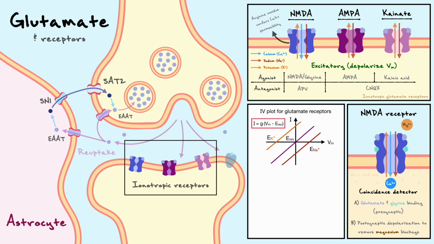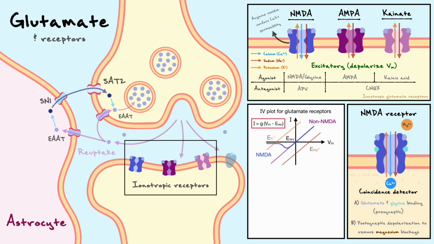Now, this removal of magnesium essentially constitutes a form of voltage dependence for the NMDA receptor, which is perfectly illustrated in its IV curve. As you can see, at negative membrane potentials when the magnesium blocks the receptor, there is no current because ions cannot flow. But when the membrane potential reaches a certain point, the current from the NMDA receptor becomes inward, which shows that the magnesium has left. As you go more and more positive, the IV curve of the NMDA receptor morphs with the IV curve of the non-NMDA receptors because obviously there is no more magnesium to block the channel.